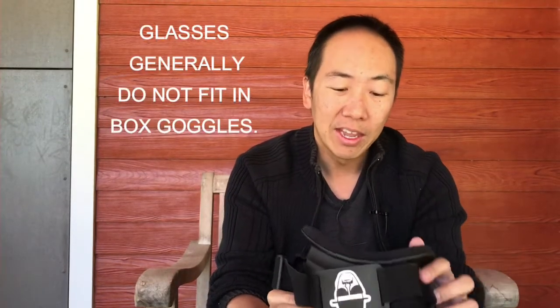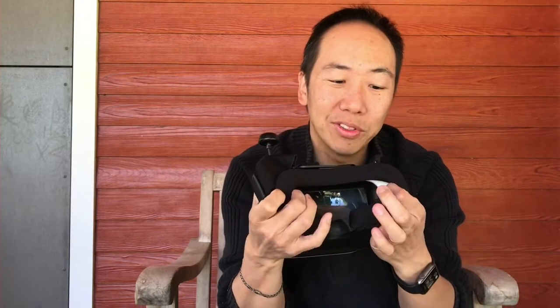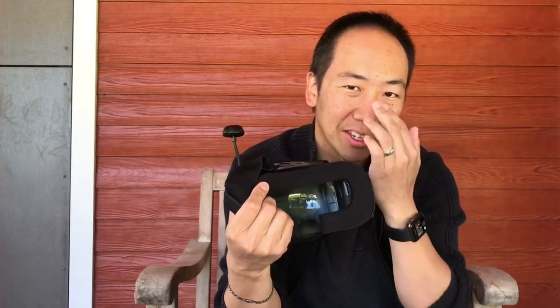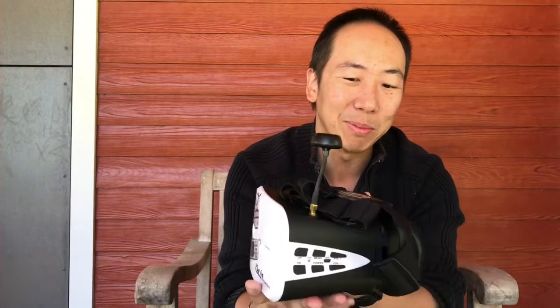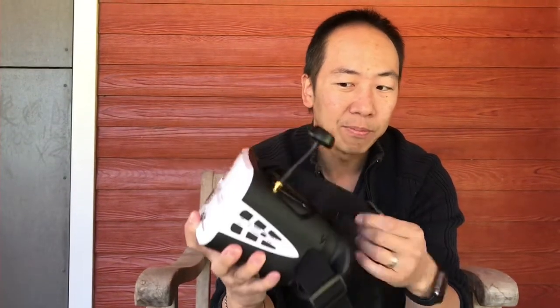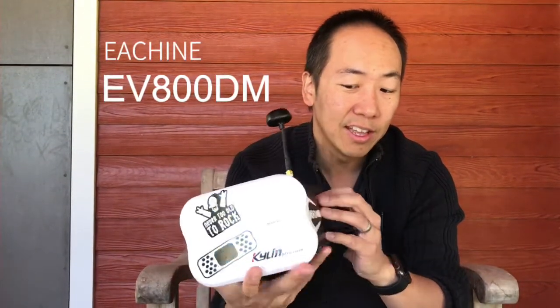That is the main difference. One thing for me — if you see my other YouTube videos, I wore glasses. I normally wear glasses when I can. With COVID-19, I actually used up a lot of my daily contact lenses, so I've been wearing glasses a lot lately, and glasses do not fit in here. I can pull these out a little bit and the frames kind of fit in, but the pressure puts a lot of pressure on my nose and it's very uncomfortable. Anything past 15 minutes is a little bit difficult with glasses, and this box goggle is not designed for glasses. There are box goggles that are designed for glasses, which would be nice if that's something you're looking for.